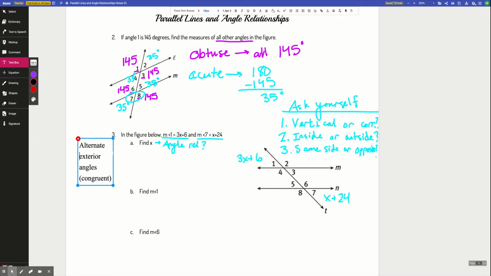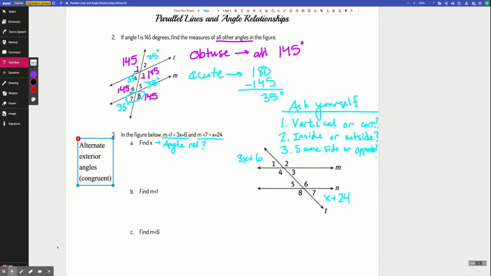Okay, so then you're going to use that idea that these angles are congruent to write an equation. Okay, so remember, when things are congruent in math, we set them equal to each other. Okay, so I'm going to pause the video so that I can work this out. I would love for you to do the same. See if you can set up the equation and solve it for x.